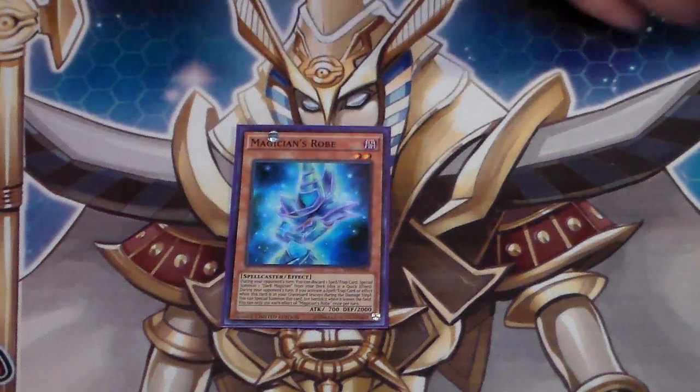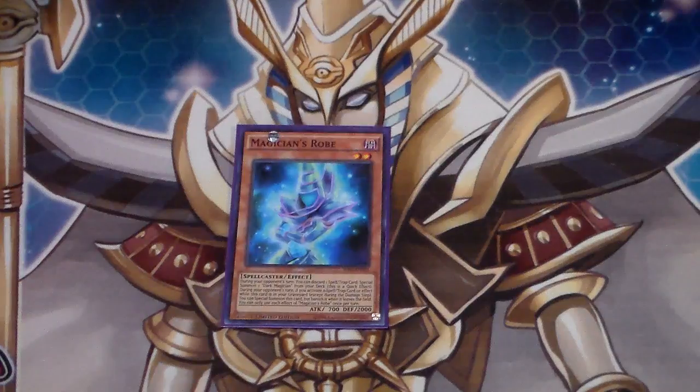A lot of people don't like Magician's Robe. They'll cut him for things like Kaiku because they're facing ABCs or meta decks. Some people run Knight End Sorcerer so they can go into some cool little synchro plays. I mean, you can do that, and I wouldn't say you shouldn't, but I always have this thing when I play against people that play Dark Magician and they play those cards.